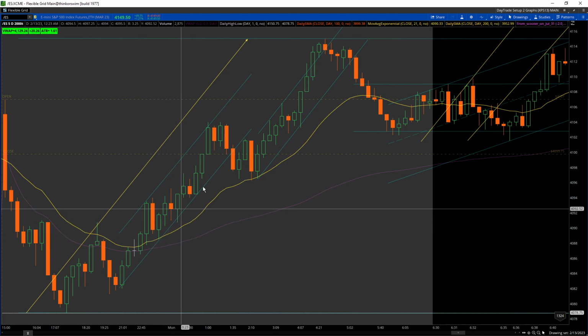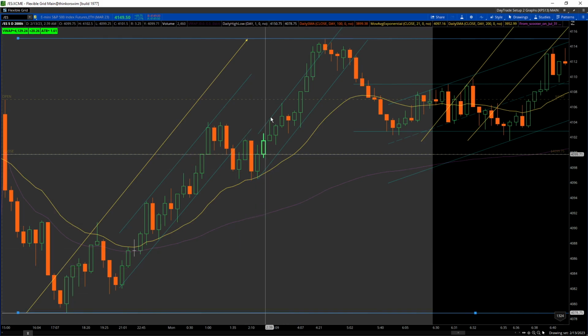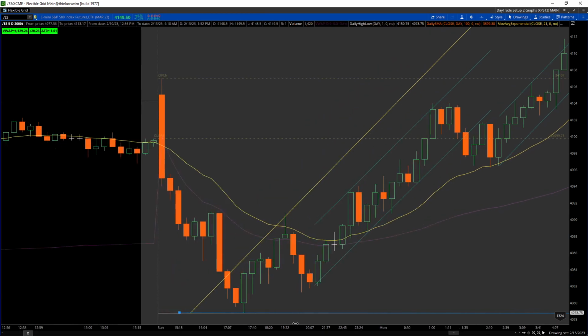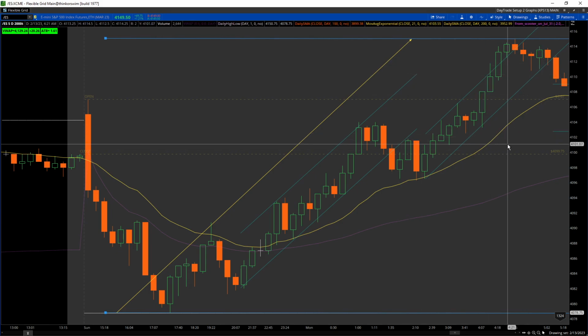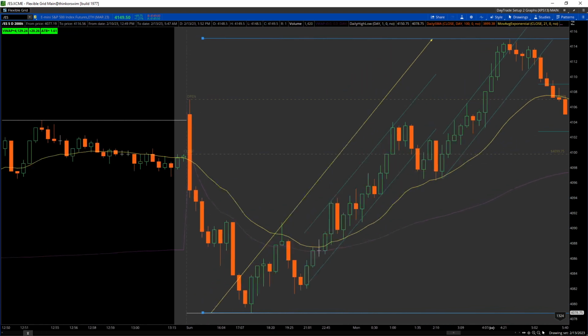But I do draw and see where my limit lines are. I did draw this trading range, the lows in the overnight, excuse me, in the pre-market, and the highs. When I saw this, I'm just thinking, okay, things are kind of moving in a trading range. It kind of went up, but it doesn't preclude the chance of this actually breaking out and rallying, which it kind of did today. So prices opened, and let's get into it now.